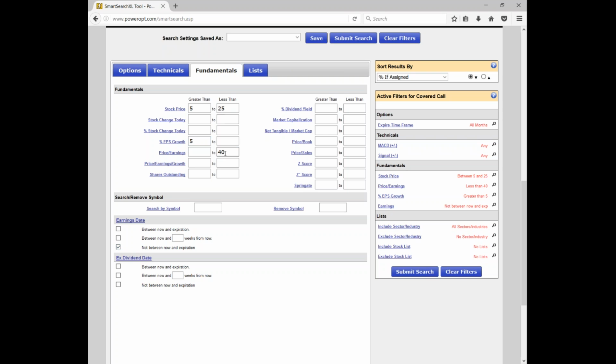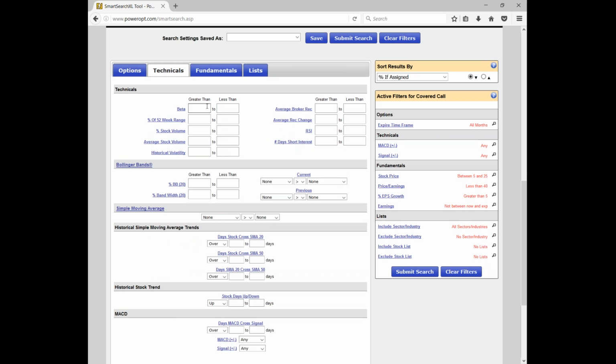You had one fundamental criteria. We suggested another that Ernie and I use for all of our neutral to bullish positions as well, and he had a limitation for his stock price range. Related to the technicals, you can put in a beta, of course, as a measurement of how the stocks move in relation to the S&P 500.